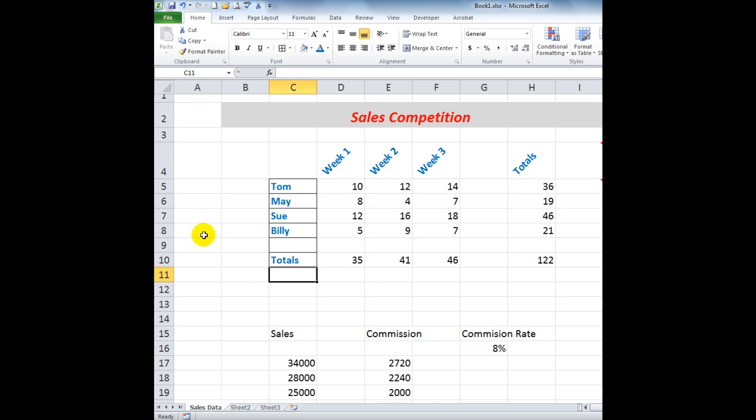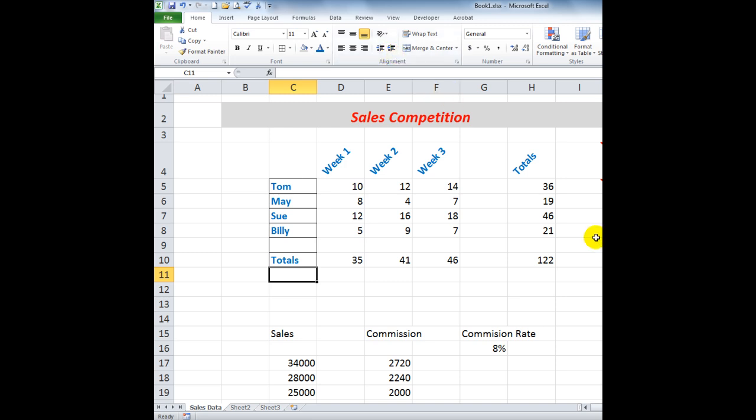So it's just a matter of playing about with the information, using the commands available to you in the font group and the alignment group. Remember that you must select first. So having selected, you can then do things.